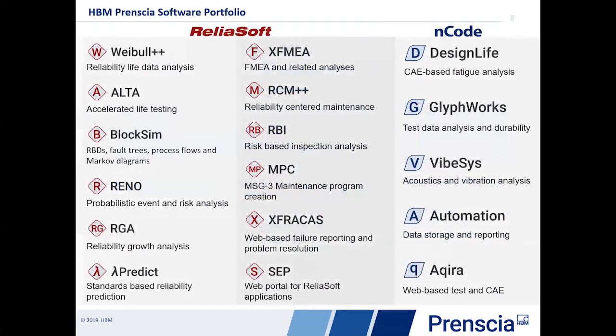Our software portfolio contains numerous tools within both ReliSoft and nCode. The first column contains a number of tools for reliability analysis. This includes tools like Weld for life data analysis and BlockSim for system modeling. The second column includes tools like XFMEA and XFracus for reliability management. And the final column contains nCode tools. Tools like GlyphWorks for test data analysis and VibeSys for acoustic and vibration analysis. However, the focus of today's webinar will be predictive fatigue analysis on FE results with nCode DesignLife.